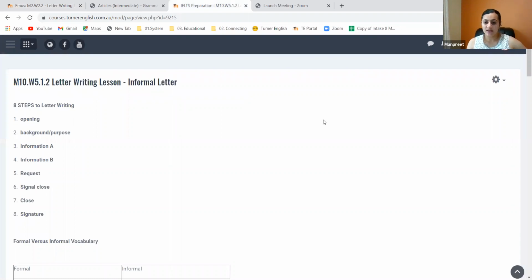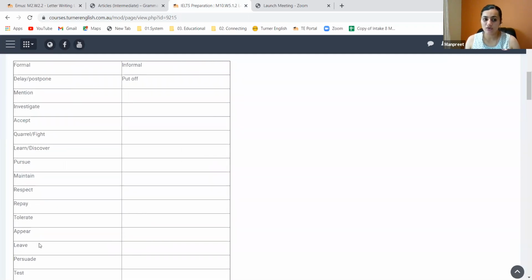All right, okay, so letter writing. Everyone's already done it a few times. So those who've done the letter writing in the class, I'll quickly get you all to think of the informal words. Does everyone see the table on my screen? Yes. So you have the formal words written on the left-hand side, and you have to think of the informal synonyms of the same words.